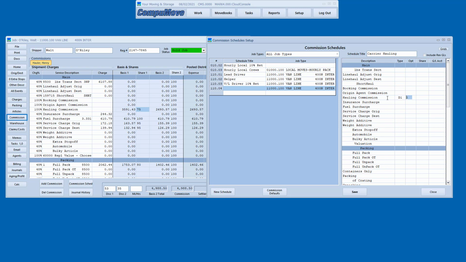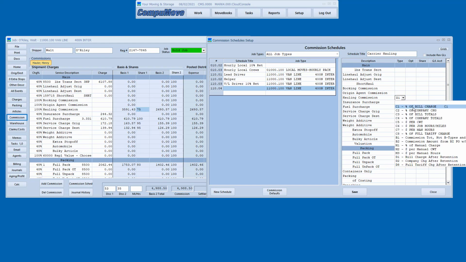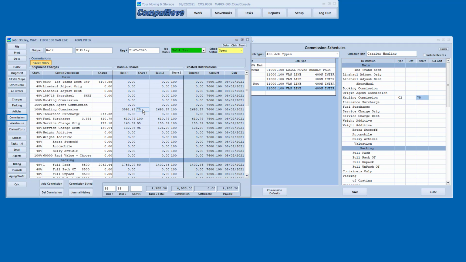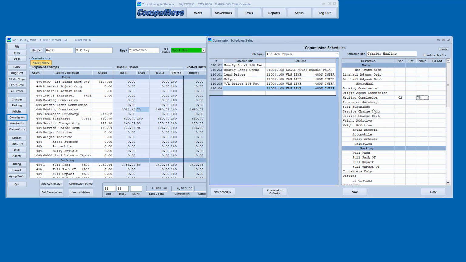But let's go back to the example that we're pursuing right now. I'm going to take that option out and I'm going to go back to C2. Generally speaking, C2, commission option 2, is the most common one. That's where we're paying off of a share of our share. But these other ones obviously can come into play, can be significant. So I'm going to go ahead and say 75% because that's what I've got in the job example in front of me. And then I'm going to go to the fuel surcharge and the origin destination service charge, and we're going to pay those off of the original charge item, not off of our share.